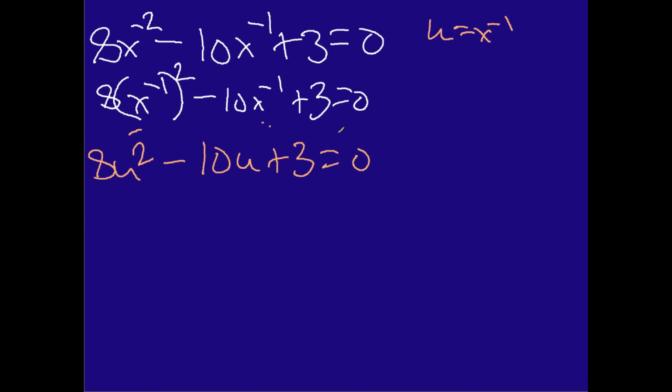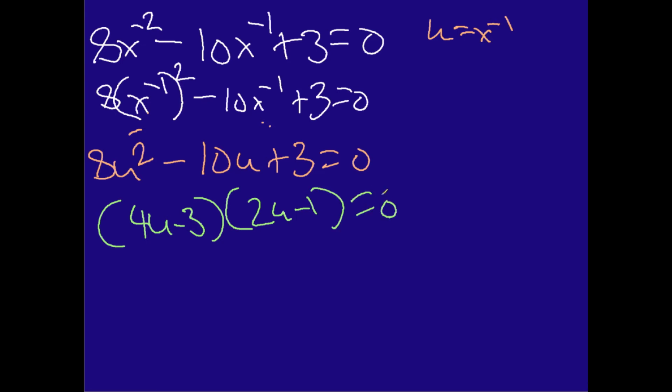Now, this one is tricky. There's always more than one way to solve this. We could do factoring, we could do the quadratic formula, whatever you want. But what we're going to do is factor this. And so if we factor this, we get 4u minus 3, 2u minus 1 equals 0. Now we have to play with this a little bit to try to get the correct answer. And so how did I get this? It's just factoring. I factored the 8, and then also I made the two terms add up. You can check this if you want to verify it.